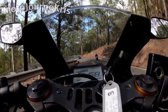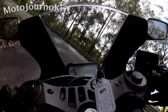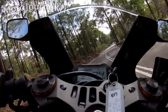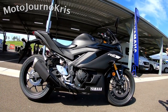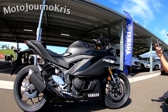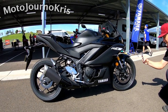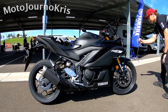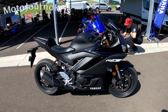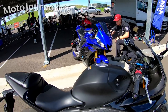The Ninja 400 runs an LCD dash with an analogue tachometer, and it feels particularly narrow between the legs, while also being a very light motorcycle. For a new rider, whatever you jump onto first is going to feel a little bit intimidating. The seat height on the Ninja is 5mm higher than on the R3, though I didn't find much of a difference between the two. One thing I did notice is that the Ninja 400 has a much harder seat than the R3, which is a comfort consideration.